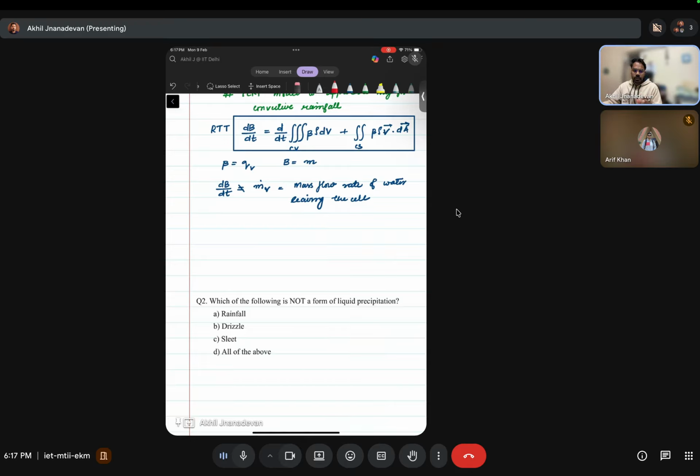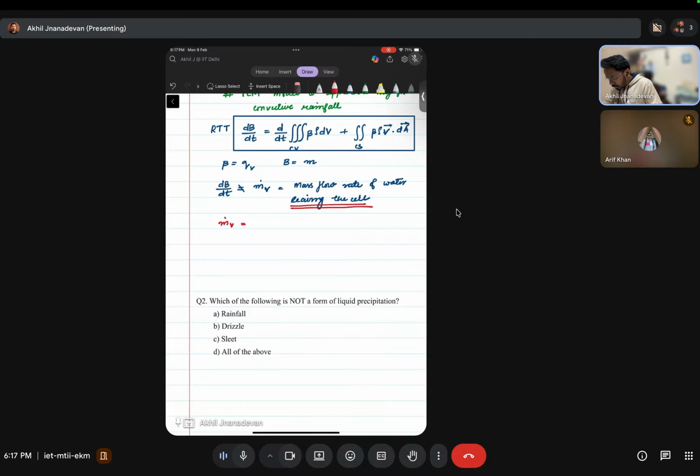So we know that the phase change is happening, and in the previous class we saw questions where this m dot v takes positive and negative signs. It takes a positive sign when more and more water vapor is getting added to the system, that is, when evaporation happens, right? And it is negative when more vapor is converted into liquid, that is, when condensation happens. If rainfall is to happen, then condensation should be predominant, right? So this m dot v in this TCM model will be negative. That's why we are calling it leaving the cell.